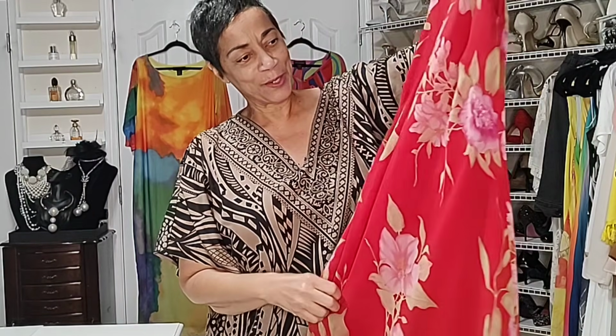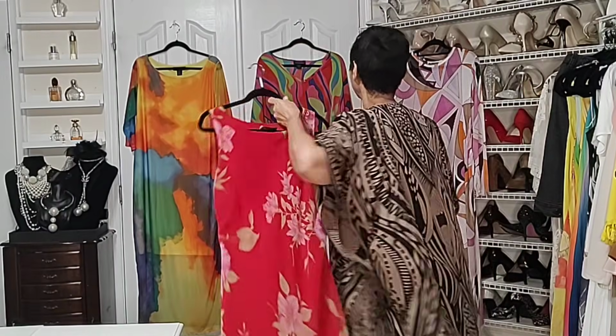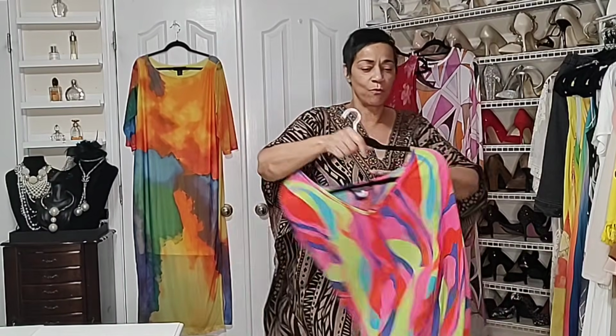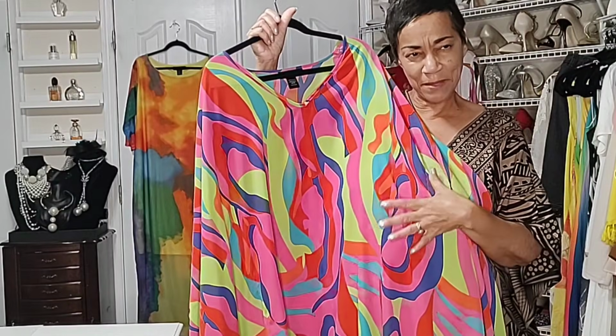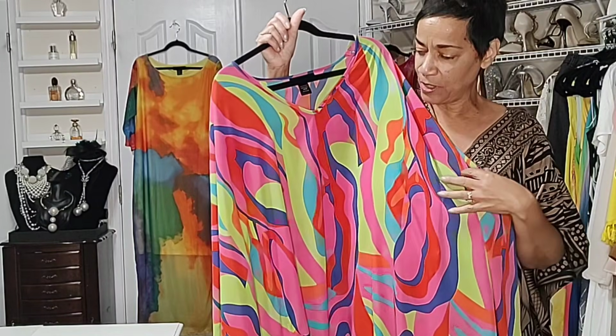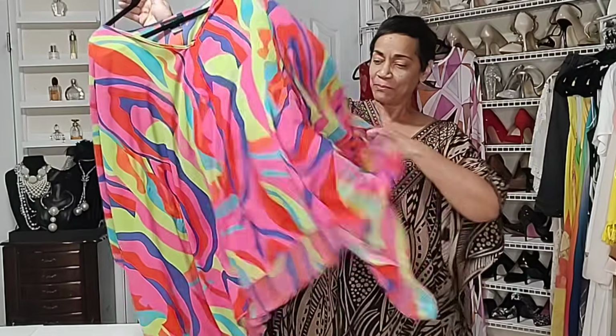So we're gonna pull this in. I wear this every single year, and I absolutely love this dress. You've seen this before. I've worn it with white. I think I've worn it with maybe a sage color pants as well. And I'm trying to get this in depending on the temps, so it has movement. So I think I can tolerate this because of that.